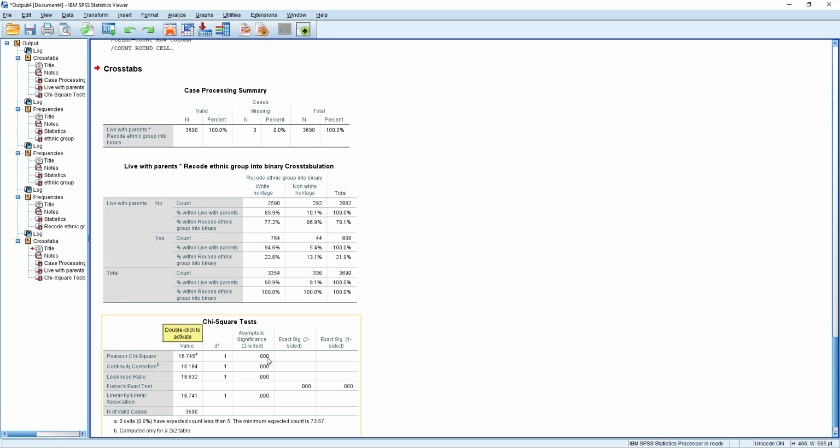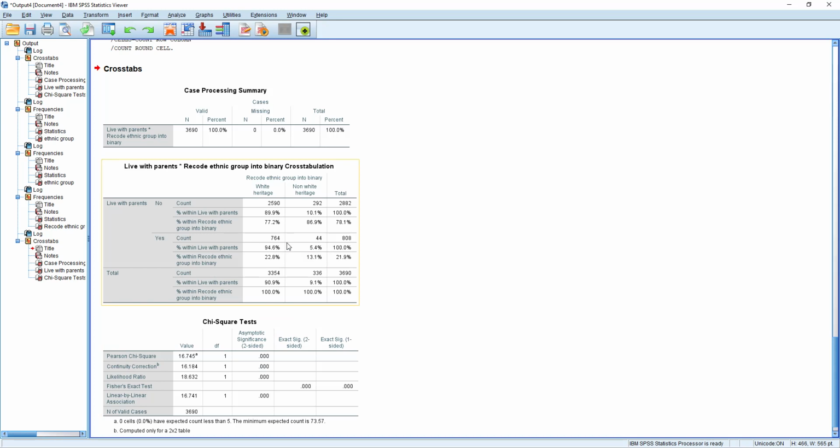It actually means that the number is so small, what we also might call the p-value is so small, that we don't actually see a value. But that number is lower than 0.05. So we can say again that this difference between ethnicity and living in the parental home is significant at a 95% level. So we can be 95% certain that this relationship has not emerged by chance.